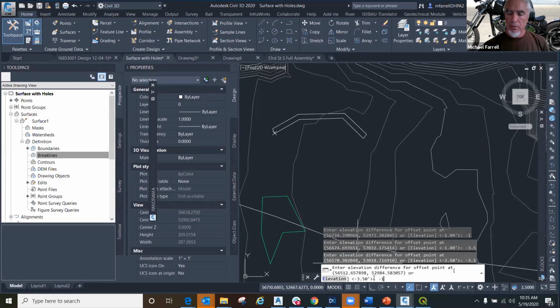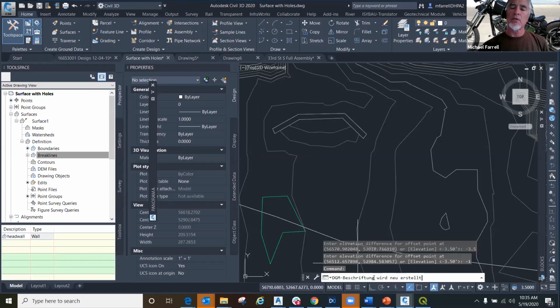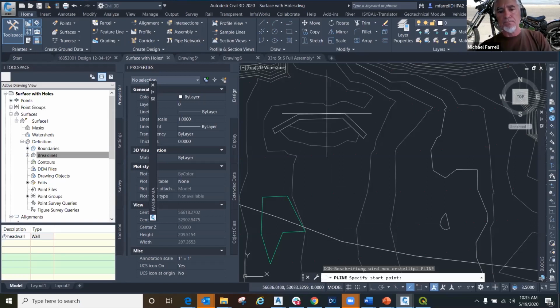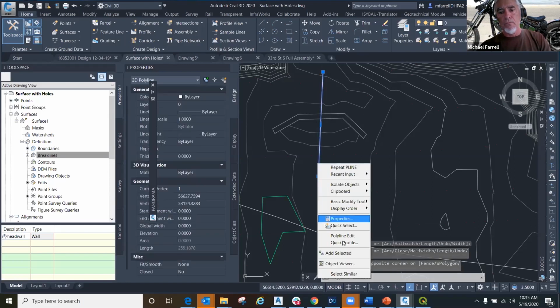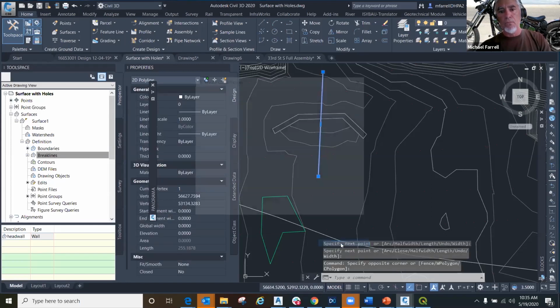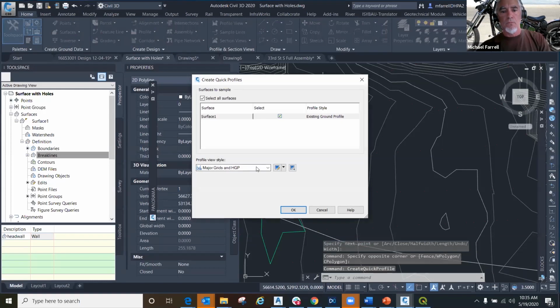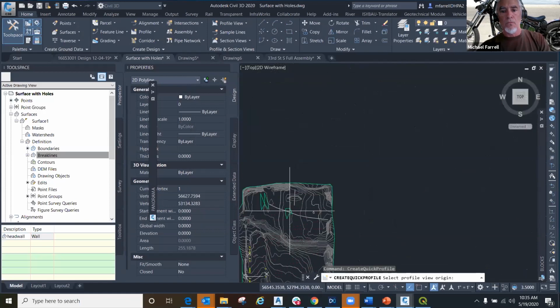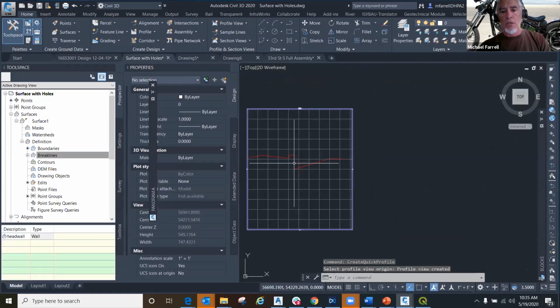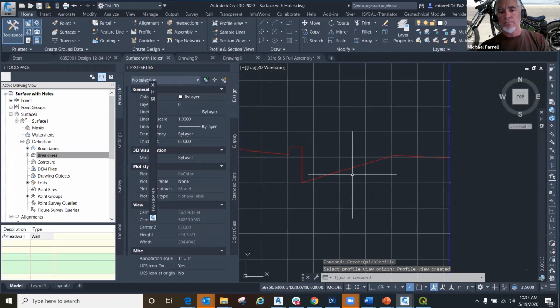And back to minus 1. So what that did for me is let me build that head wall.